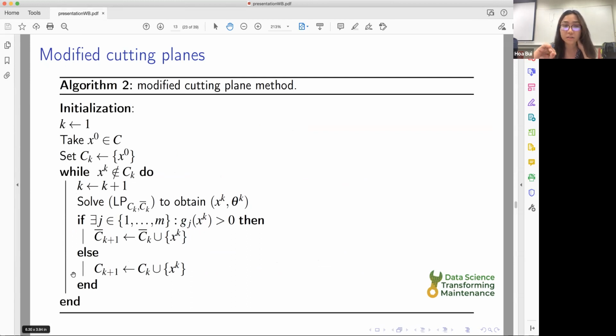So the modified cutting plane methods can be applied the same way. You only need to replace the old cutting plane by the new cutting plane, with one difference: the stopping criteria. The stopping criteria was lower bound equals upper bound, but now we don't know the lower bound and upper bound; there is no relation. So we replace it by another condition: whenever the algorithm repeats a previous step, which means no new cutting plane is generated and you create loops, then your algorithm must stop.